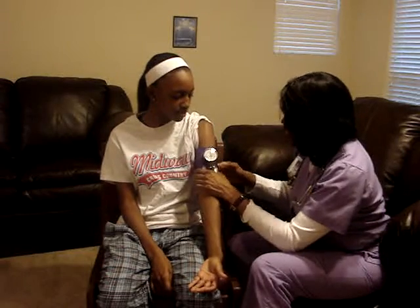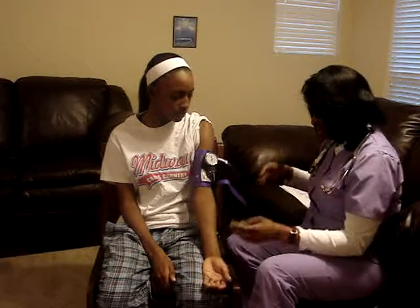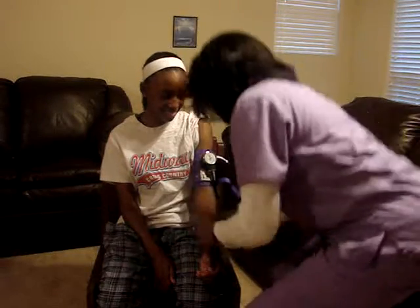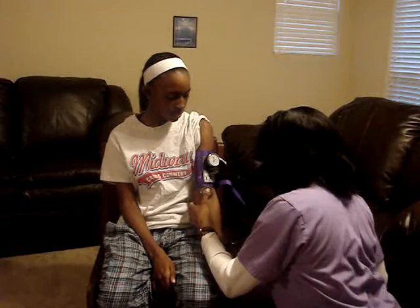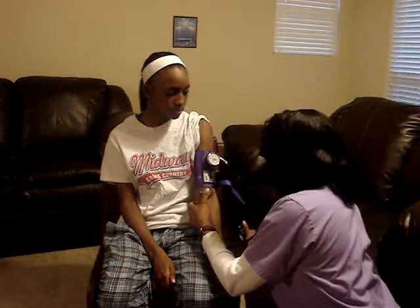Alright, Hillary, I will replace the cuff on your arm, so just hold it out there for me. Oopsie, sorry. Let's put this back on, so I'm able to read your blood pressure. Make sure my arrows are lined up with her artery, and then we'll put the cuff on nice and firmly. Now if you'll just relax your arm, Hillary. I'm going to take her blood pressure at this time, and I'm only going to go up to about 120.